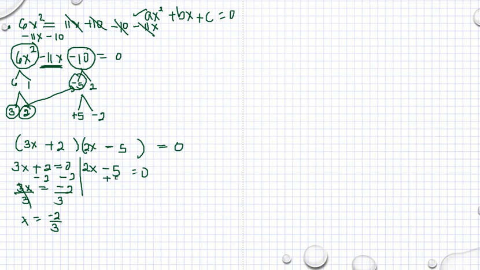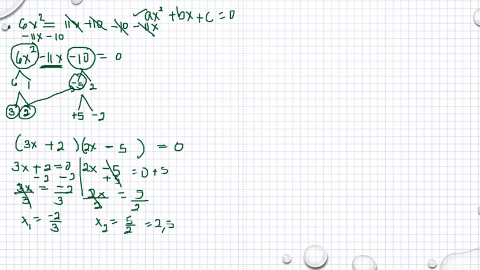If we add 5 to both sides of the equation, then we have 2x is equal to 5. And then divide by 2, divide by 2. Then we have x is equal to 5/2, or 2.5 if you wish to answer in decimal form. Then this is our x sub 1, this is our x sub 2. I forgot to mention that before: it's an equation, so you can always check your answer.